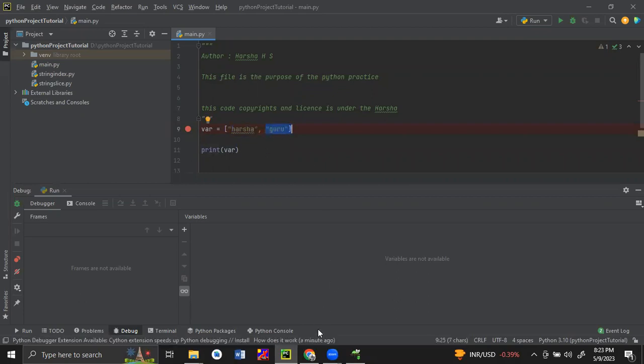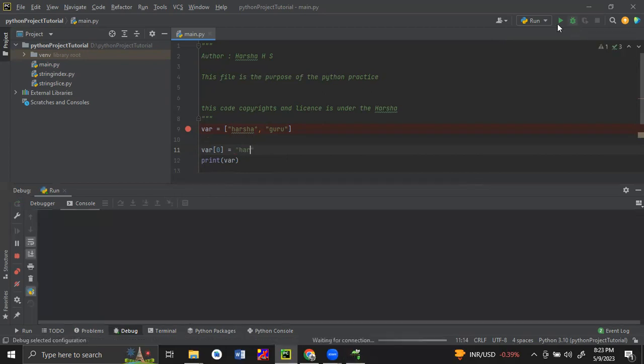Like this, it will be ordered. And this can be changeable, which means I can update the value by the index value. For example, var of 0 equals to, I'll update from Harsha to HR.